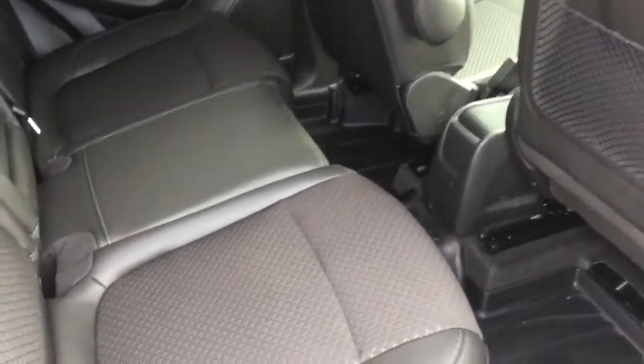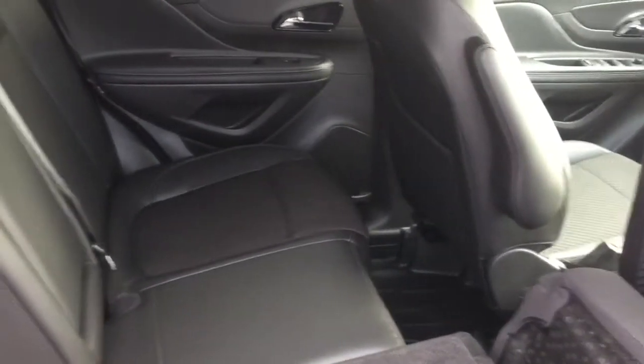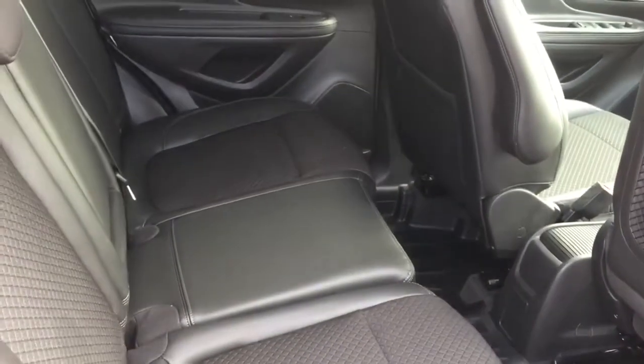Checking out the flip and fold seating — so easy to operate. Just reach in, grab the tab and flip that seat up. Then reach in, grab the latch and let it fall down nicely. Both sides of the 60-40 do the same thing. You also have the fold-down armrest with cup holders, and putting it back in position is very easily done, one hand on the camera the entire time.